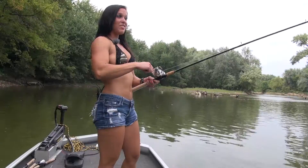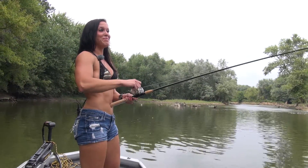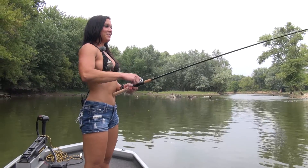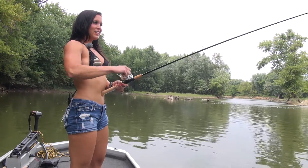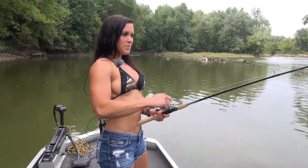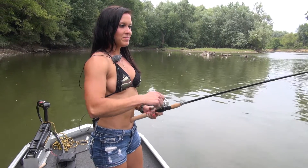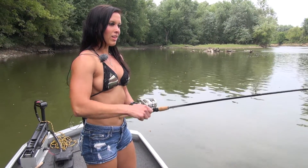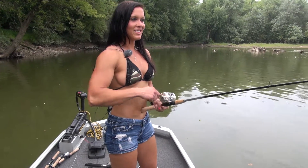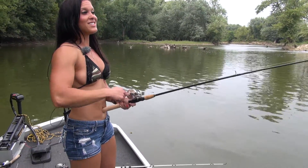Let him take it a little bit longer — I think it's a big one. We got a big one on here, he's fighting. We really do have a big one. This is a monster cat. Oh man, look at that — he's taking my drag, he's about ready to pull me in. He just keeps running down the river. This is a big one.